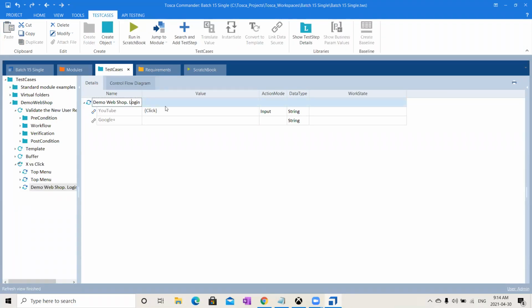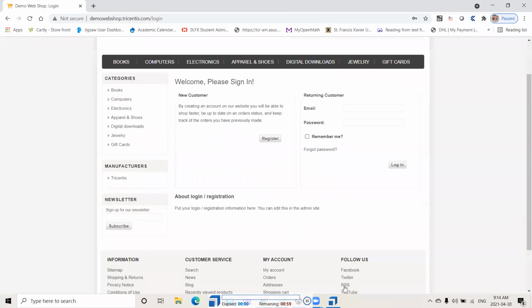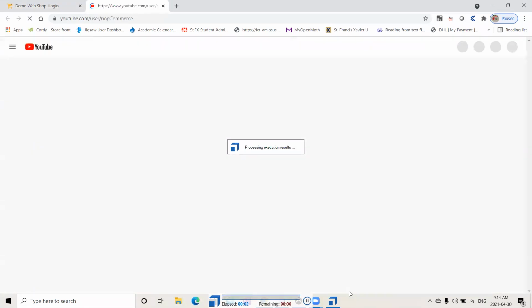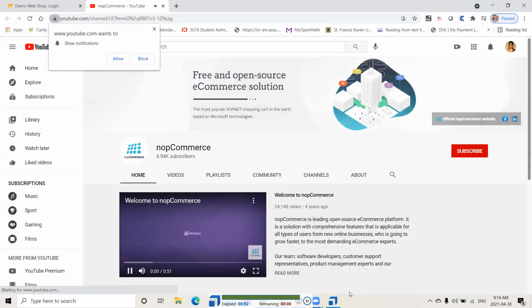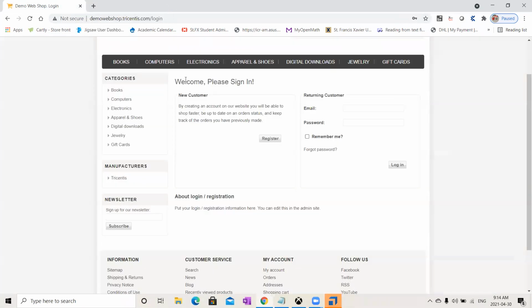So once you run this, by default it will scroll to the bottom first, and see, once it starts running, it scrolled. Okay, and then it clicked on it.